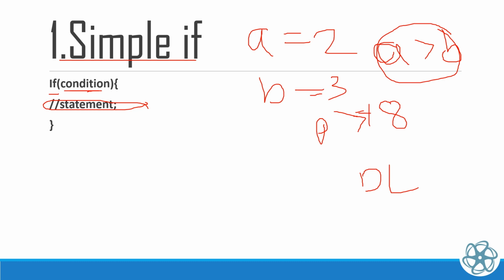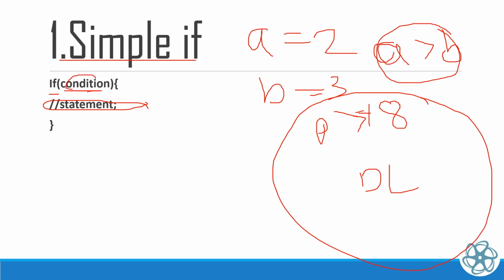For these kinds of questions, where we have to execute some statements under a condition, we will use the if conditions. I have to provide the condition here, that is, person is greater than 18, then provide the driving license. In the statement we can write anything, but here we will write only simple statements, like printing statements. Next I will make a practice question video, where we will solve multiple questions of different types.